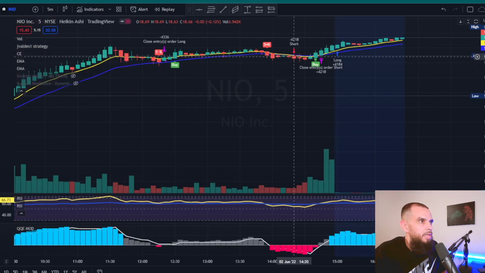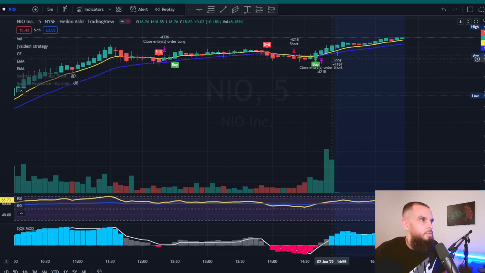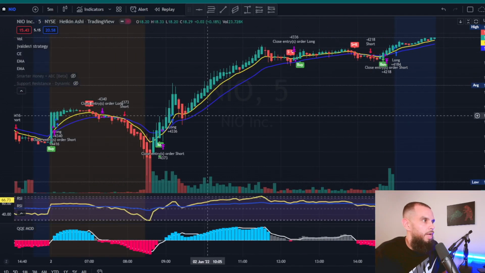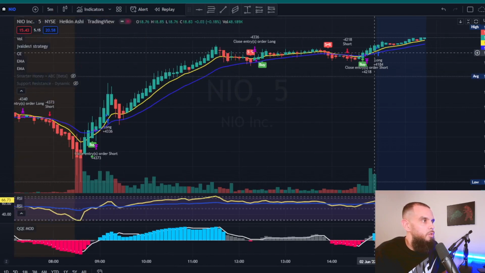So it looked like a good short. You would have gotten it here at 1868. And then the buy signal went up. It went positive. It went blue. So it asked me to get out of my short here. So from here, I got in at 1868 and then took a loss at 1879. Only an 11-cent loss. So after making this big gain here, I took a very small loss here.